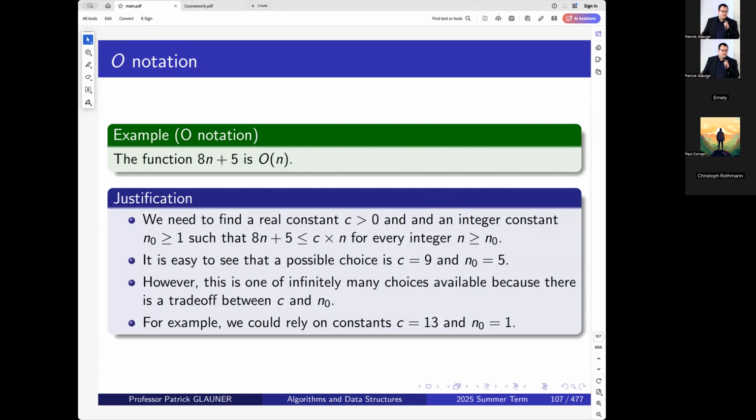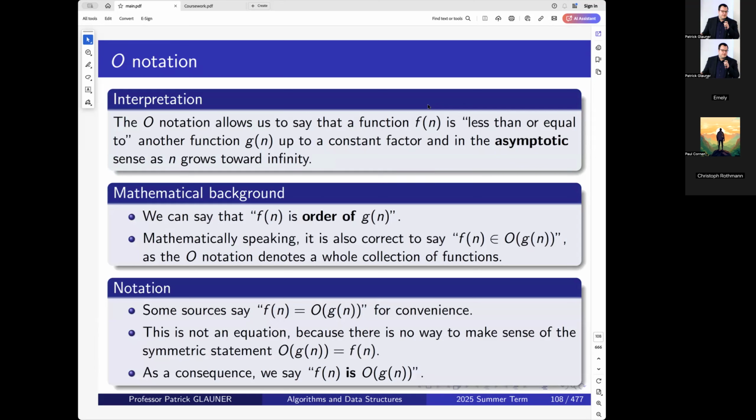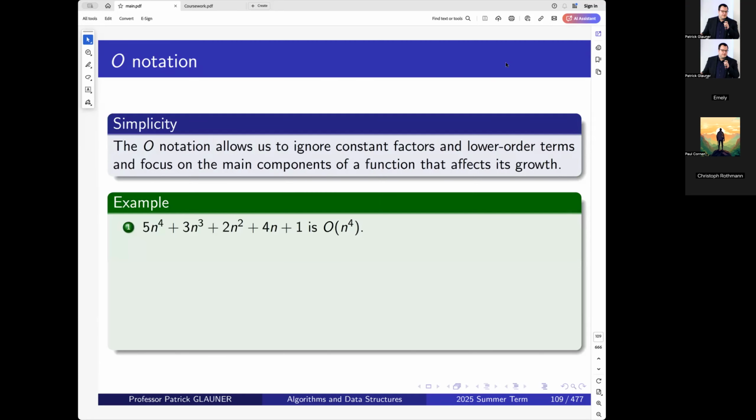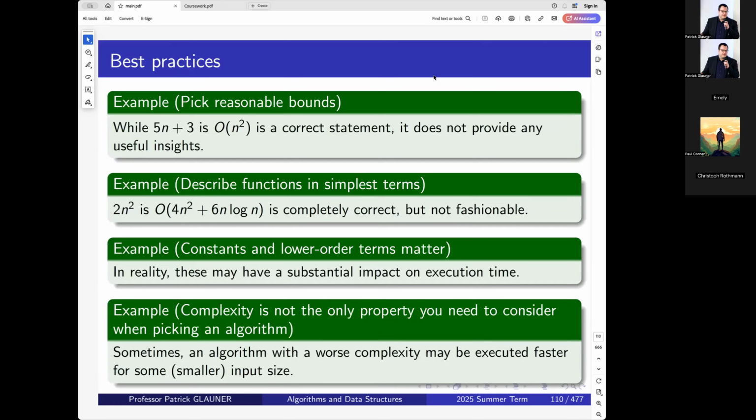We looked at one term and saw its O complexity, and then we also said we should always say f of n is O of g of n. We should not use this equal sign because it's only there for convenience and it's not an actual equation. We looked at a few terms and we saw when we want to find their O complexity, typically we would just pick the largest order term, remove the lower order terms or ignore them, and ignore constants.